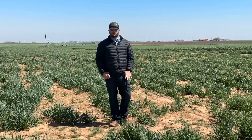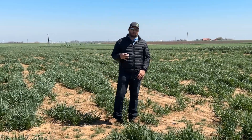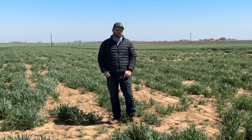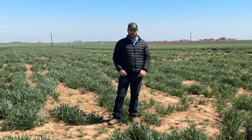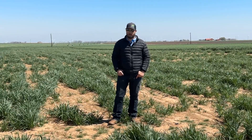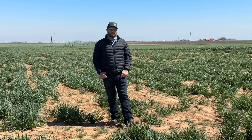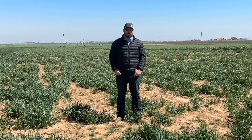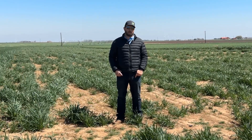I want to take a minute to talk about the versatility of triticale. We know triticale is a great choice for silage and hay production, but what else does it lend itself to? The grazing aspect is probably one of the least talked about components, and one of the most favorable for fall planted grazing, early winter grazing, or late spring grazing. Triticale's winter hardiness is generally better than other species, and there's more biomass and better recovery after grazing.